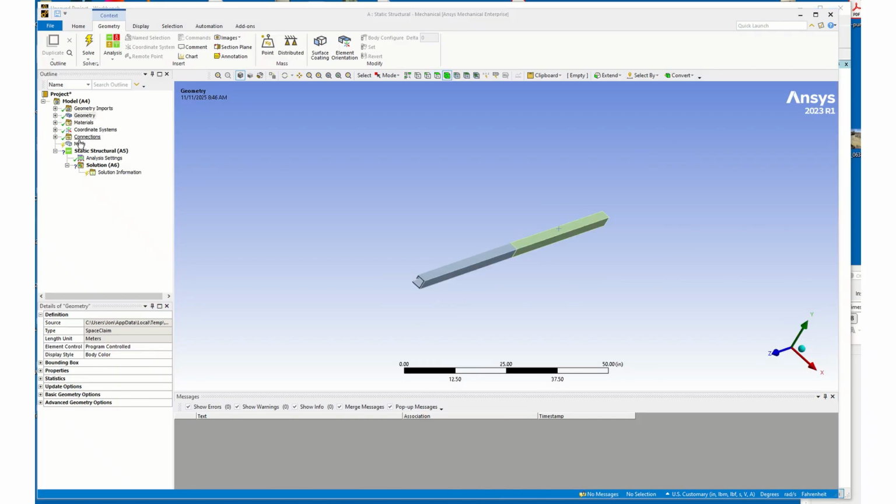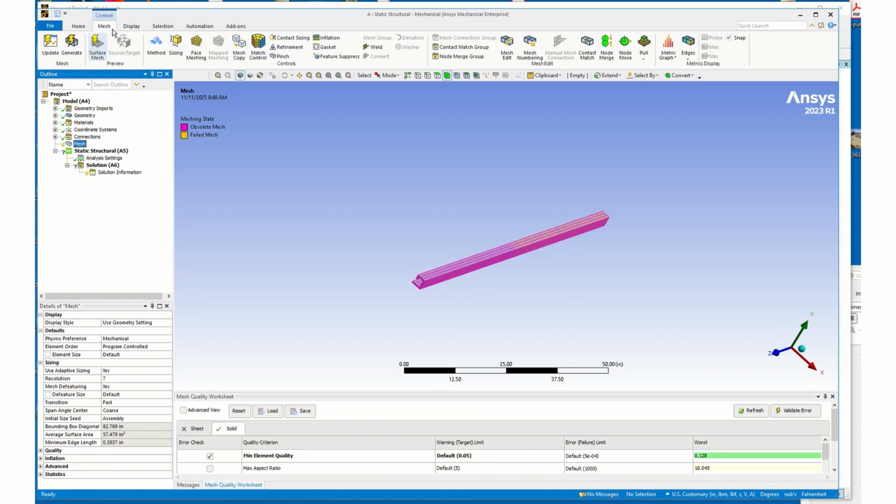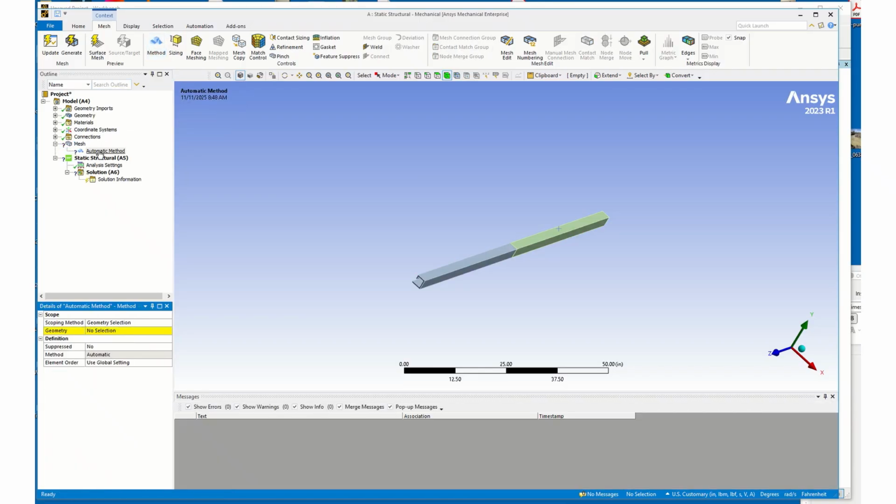To mesh this beam, I'll come and click on mesh, and I'm going to click on method, and I'm going to click on automatic method here and come down to the details of that. For selection, I'm going to select both my beams, so I'll click and then control left click and hit apply, so I have my two bodies, and I'm going to change this to hex dominant and show you what can happen.